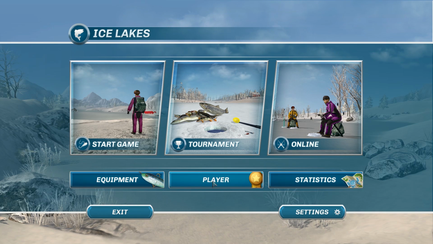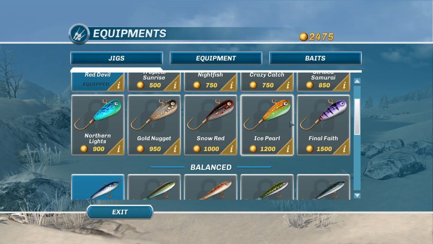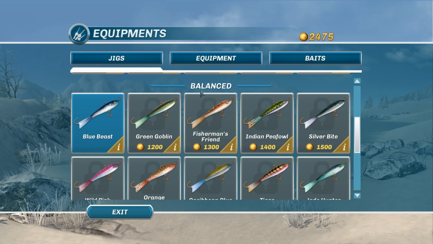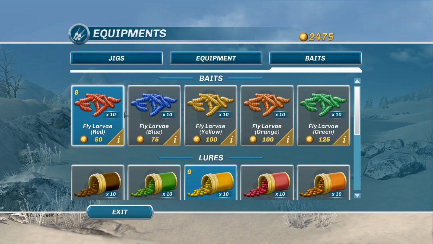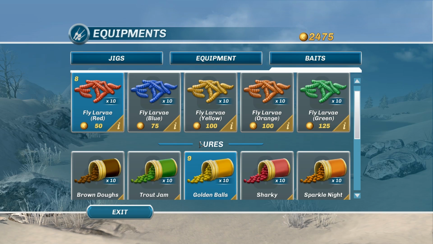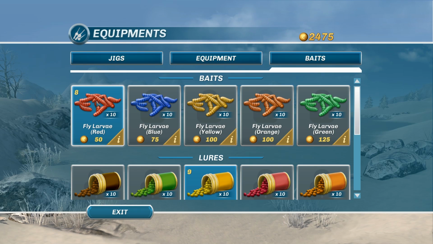So get that all set up, and then the last thing, you probably want to go under Equipment. You start off with 1,000 coins. As you can see, I've got a little bit more than that because I have won one tournament. But you want to come in here and probably look through the baits that you can buy and purchase. I haven't really purchased anything, but the one thing that you do want to go purchase some more of is, if you want some lures, you'll probably want to buy some lure, which you sprinkle in the hole to attract fish. So instead of lures, attractant.